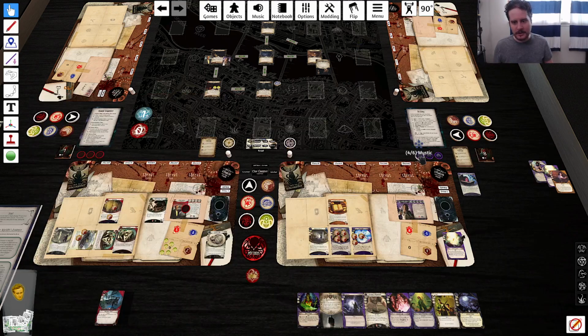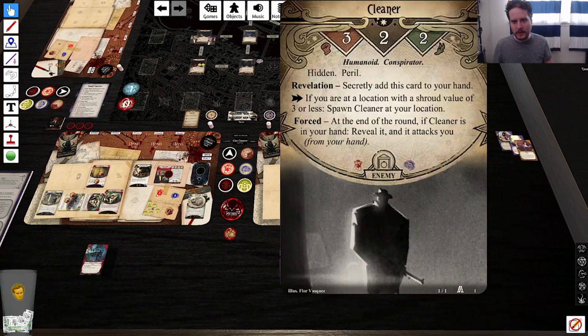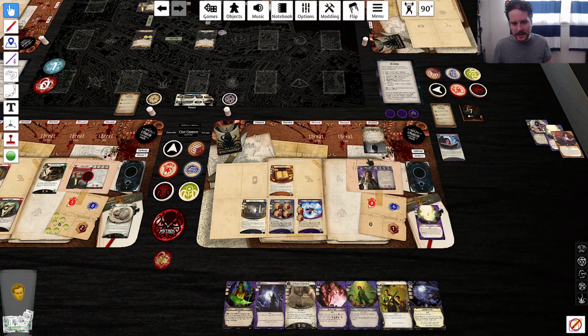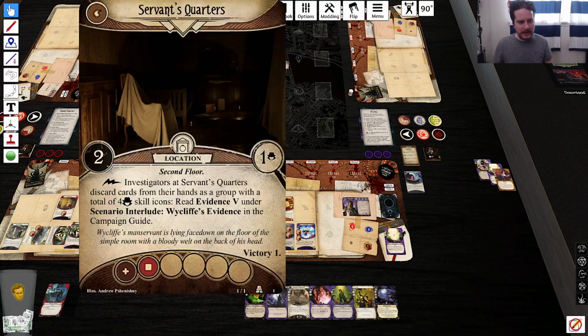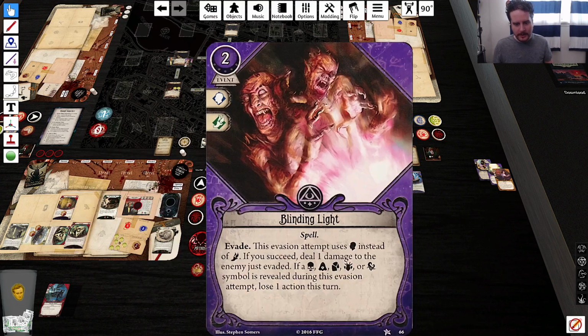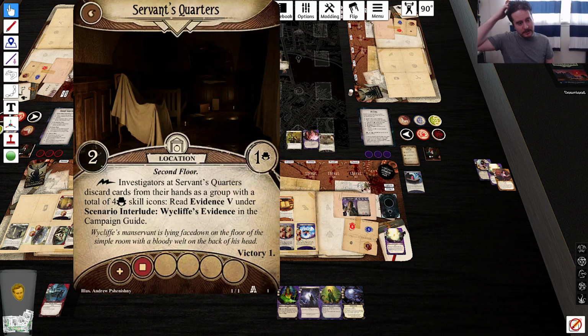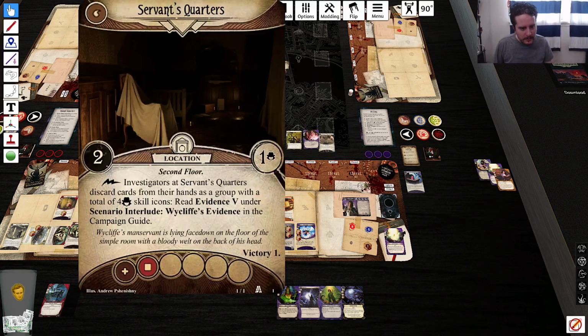So Agnes is going to move up here for action number 1. Oh, maybe we don't have to. Action number 2, we're going to spawn this guy. And then we're going to attack him with this Azure Flame. So we have 7 to 3. Sweet. He is dead. We will then do the Lightning Bolt action. So we're going to discard Heirloom of Hyperborea, this Blinding Light, and the Guts, I believe. So we needed 8 skill icons. 2, 4, 8. Who do we appreciate? Parallel Agnes. So we will read Evidence 5.